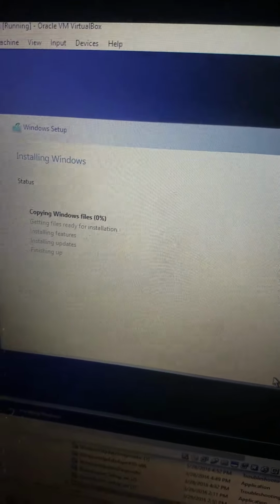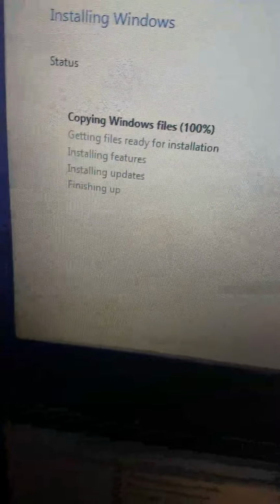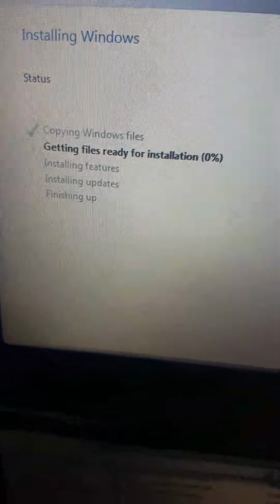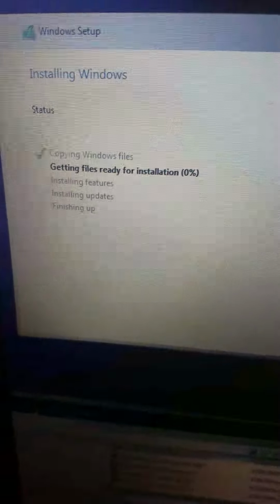And is this the final one? Oh, and there you go. Congratulations, you have installed Windows 10. I hope you have enjoyed this. Sorry for that last drag, but we got through it. Sometimes, like in life, there are difficulties. Well, you just need to take it one step at a time. Check out what you have already done and go through it.